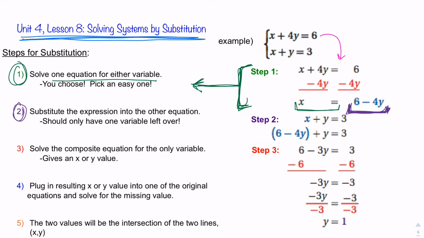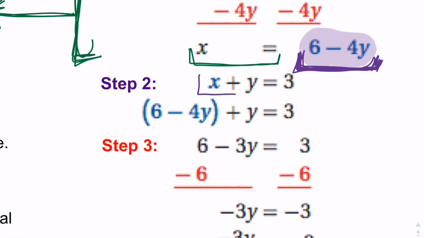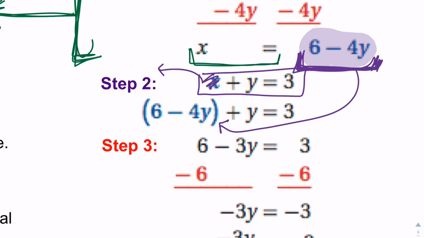x equals 6 minus 4y. So we take the 6 minus 4y. We take this entire piece right here, and we put it there for x, up there, in the other equation. It's got to go into the other one, otherwise you haven't used your other information. The other information is coming from the fact that we also know that x plus y equals 3. So in this equation, x plus y equals 3, take out x, that's why it's called substitution, and put in 6 minus 4y. That's just how the process works.